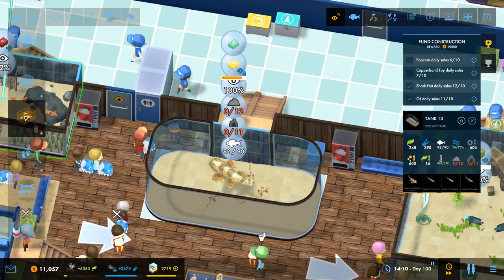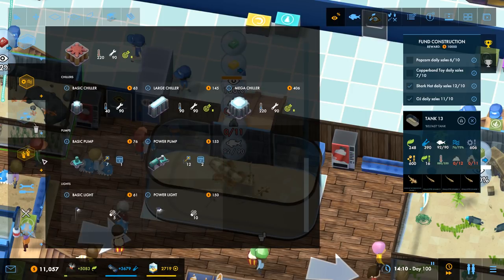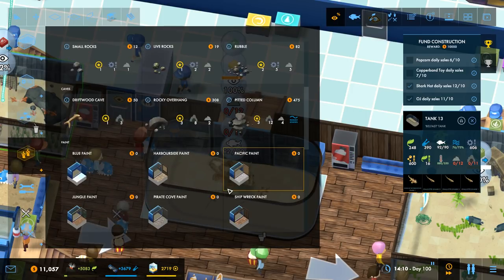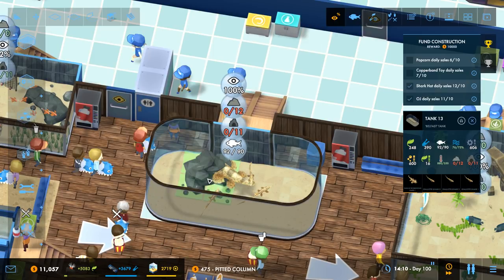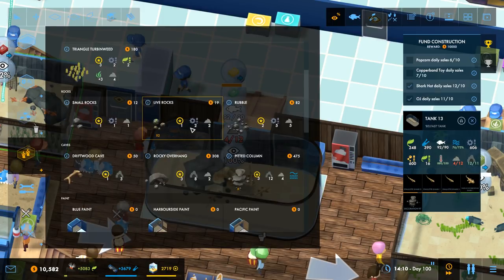So we're needing a hidey hole and 12 rock. Okay. Gaping cavern might do that, if it'll fit. Oh, we don't have that yet. Okay. Pitted column will do 12 and 4. Yeah, pitted column. Do we have live rubble yet? Or is that later on? We only have rubble. And how much are we short? We're short by 8. So 4 live rocks would do it.